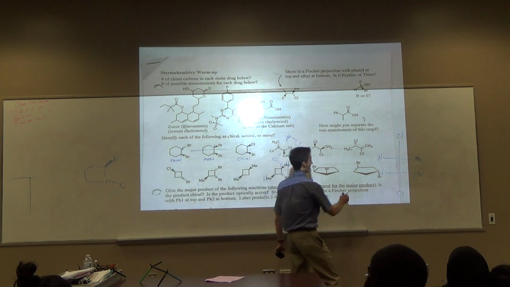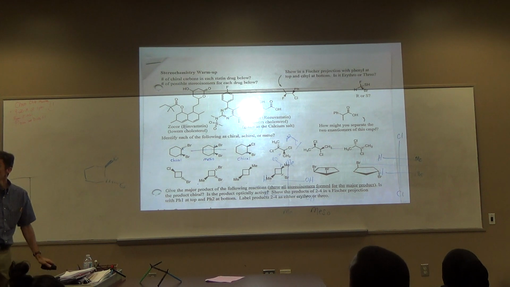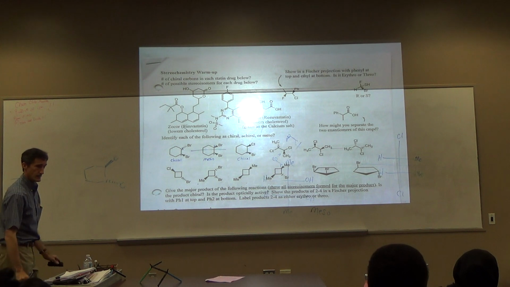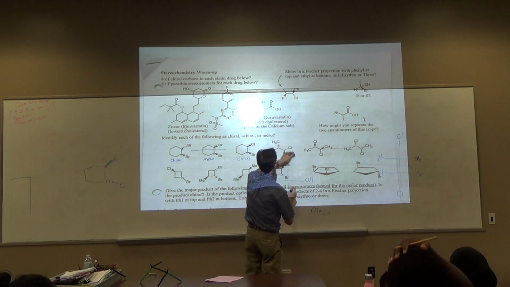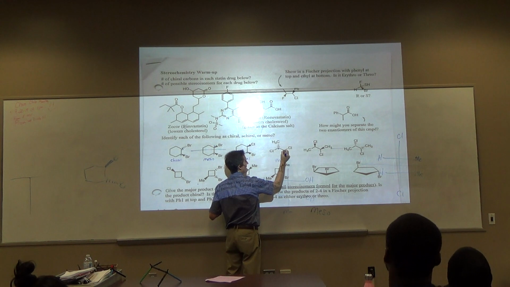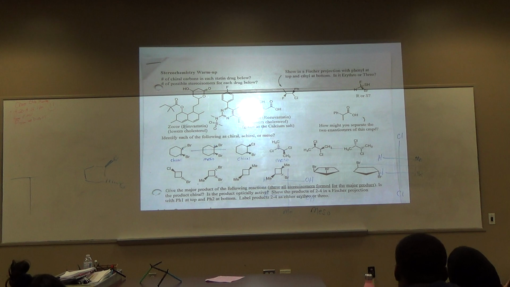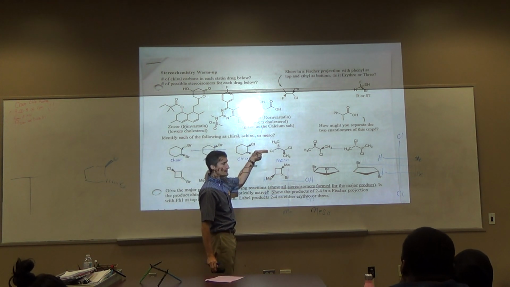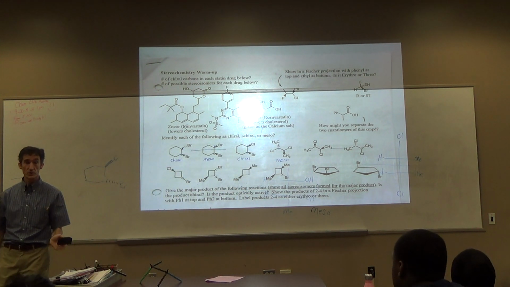A plane of symmetry. You see? It's so much easier to see planes of symmetry when you draw Fischer projections and other things. Since we found a plane of symmetry, what's the answer here? It's actually meso. Why not just say chiral? It does have chiral carbons, and so it's a special type. A compound with chiral carbons, yet it's not chiral, it's whole. Will this compound rotate plane-polarized light? No. It's not a chiral compound.